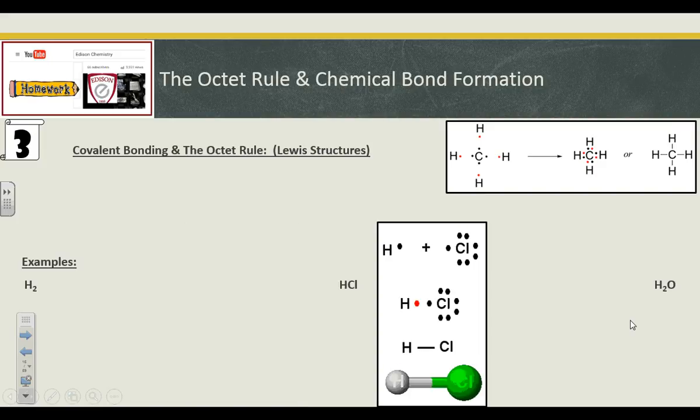HCl. Here's another one, step by step, how it forms the molecule. You have hydrogen with 1 electron, chlorine with 7. Hey, you need another electron? Yeah, so do I. Let's share these electrons. So they do. Those 2 lone electrons match up and form a duet. Chlorine completes its octet, hydrogen completes its duet, and boom, you've got HCl, the molecule.